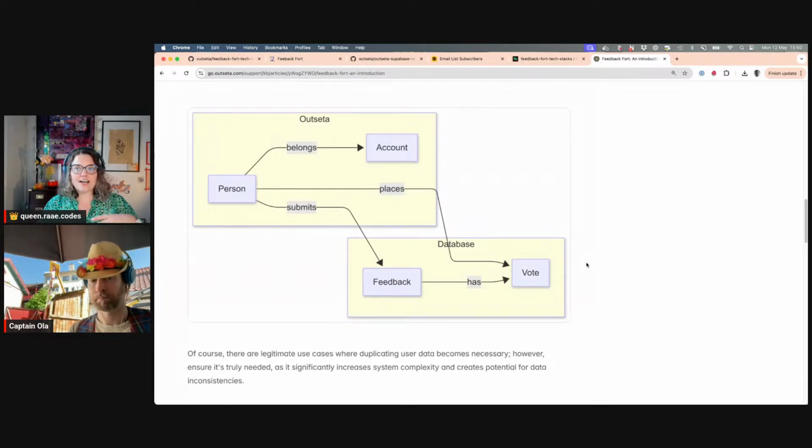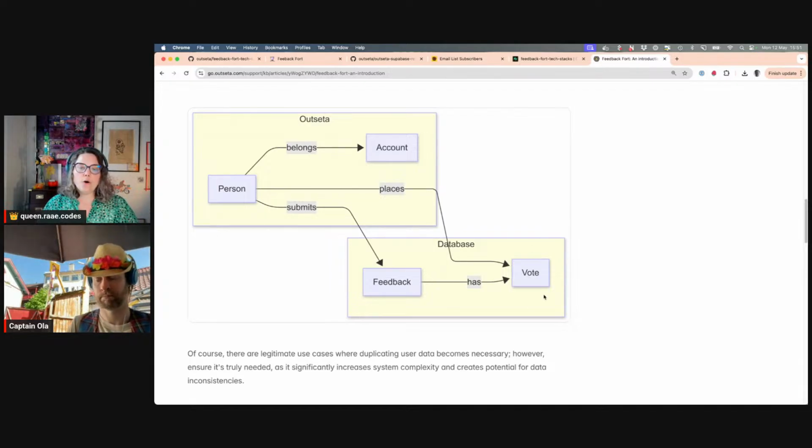And for access, anybody should be able to see all feedback in the way that we've set it up, but you could decide to make a feedback system where only the logged in users can see the feedback if you want more of a private feedback system for only your customers or users. But in our case, we're going to set it up so that feedback items are public, anybody can see them, but only the person that submitted the feedback can change it or delete it.